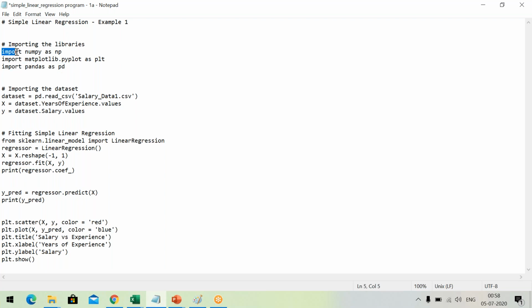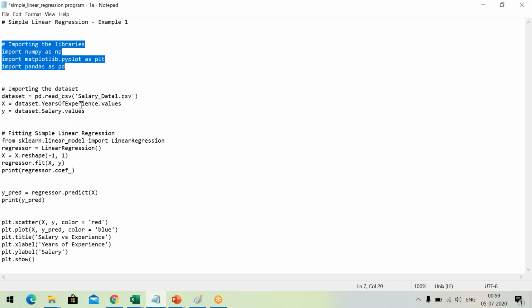Similarly, I import one more library known as NumPy and one more library known as matplotlib. So in every Python program, the first part will always be like this. Please remember, whatever I say, I will not repeat in the subsequent videos. And then now we are reading the data set.